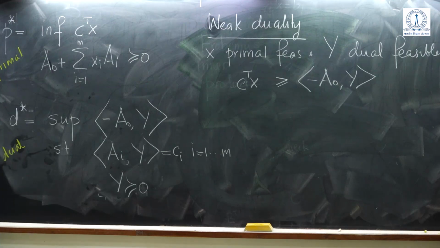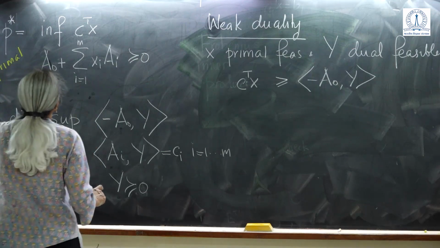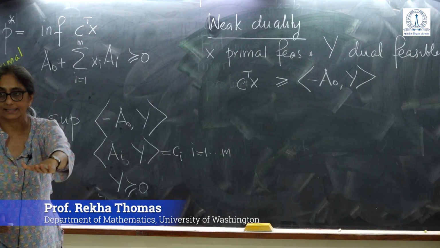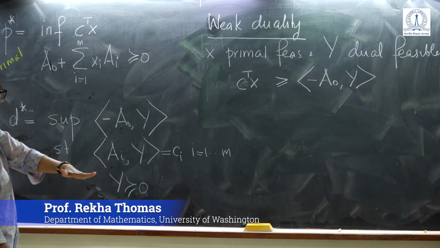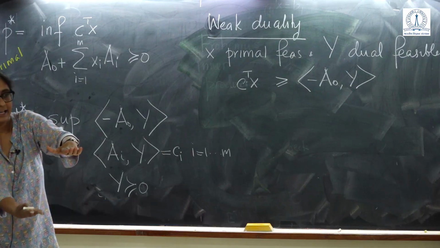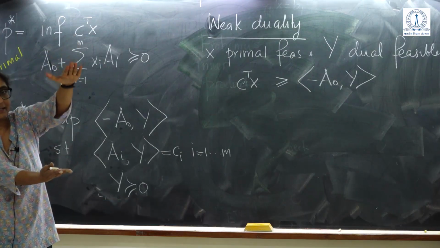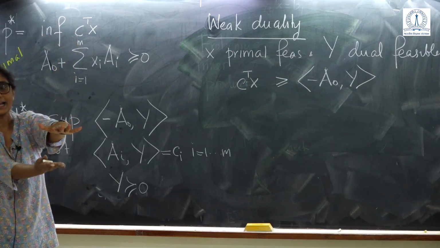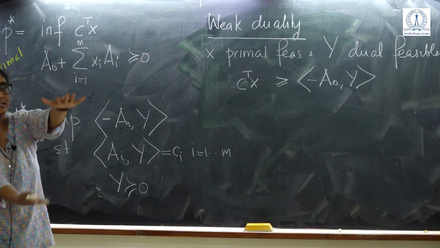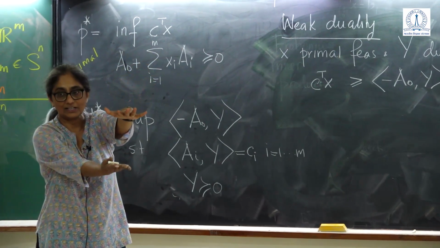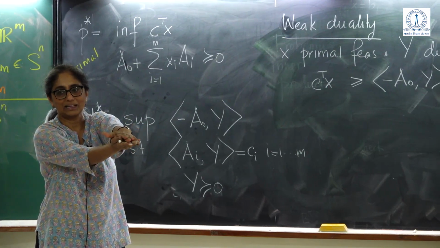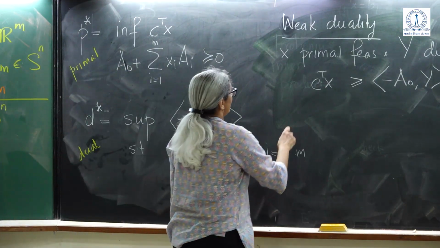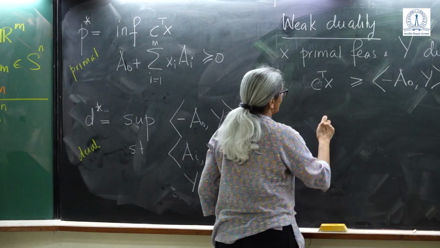Okay? This is a very, very important fact. In the primal problem, we have the C transpose x, we are trying to push it down, right? We're trying to minimize it. In the dual problem, we have this minus A0 y, we're trying to push it up. And it's saying that they'll never cross. Any value of C transpose x will always be greater than any value of minus A0 y. They'll approach, but they'll never cross. And in the example we just saw, they become equal. That's called strong duality, okay? Sometimes you'll get strong duality.